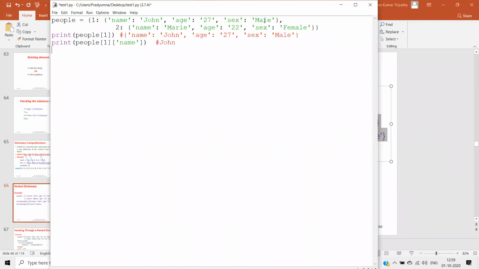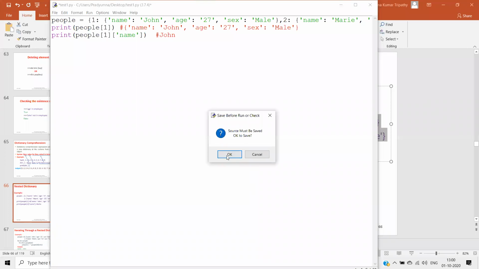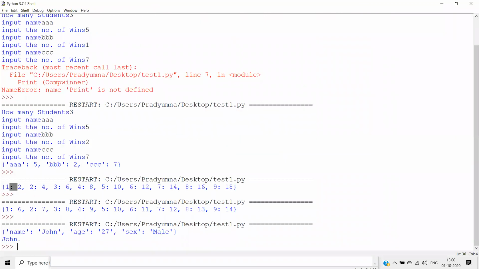So this is my data. If I write this way, we find what?